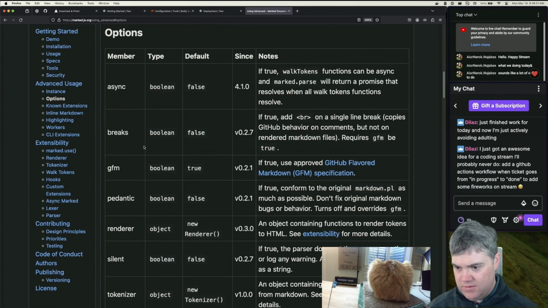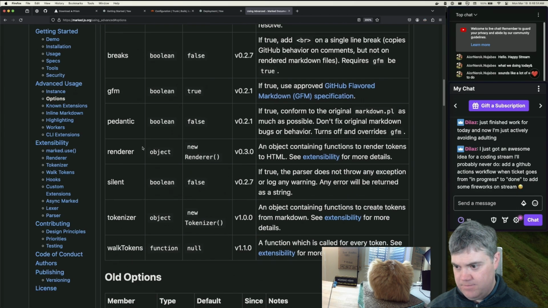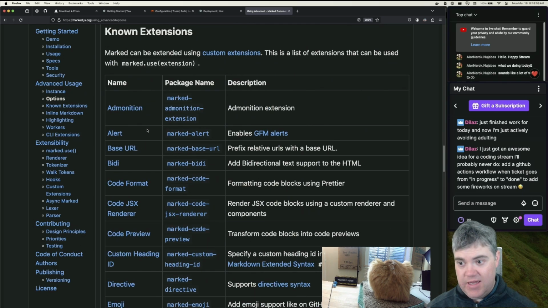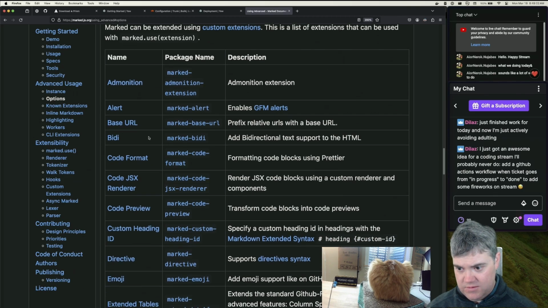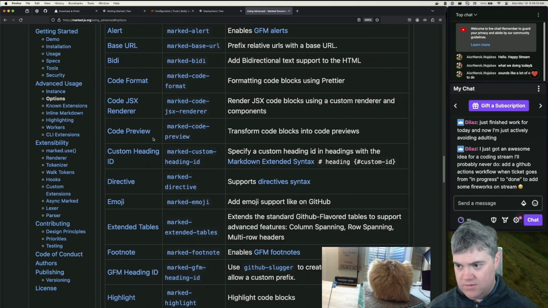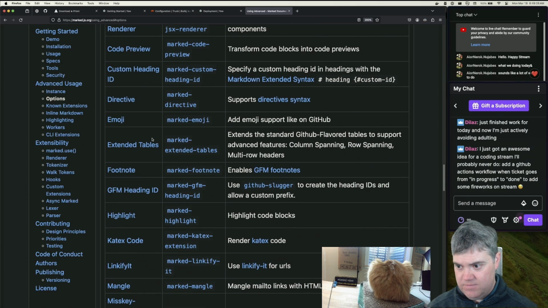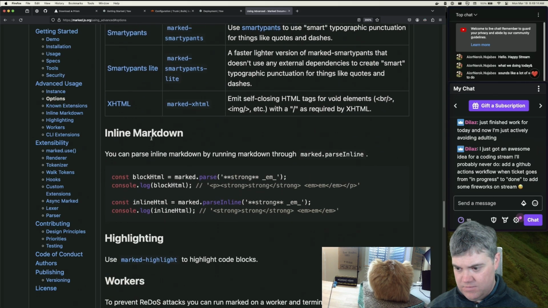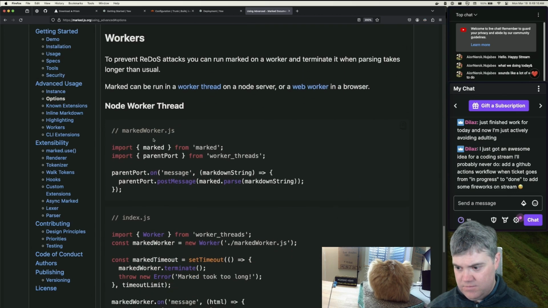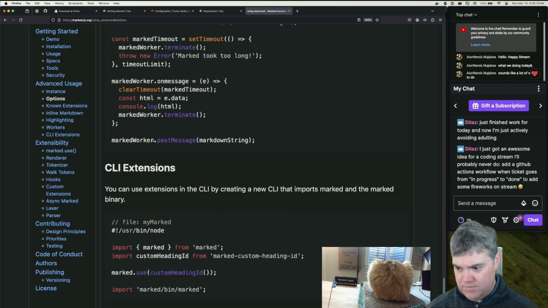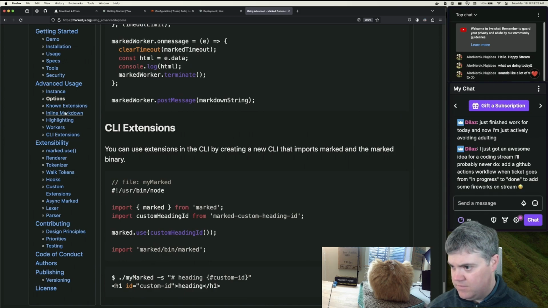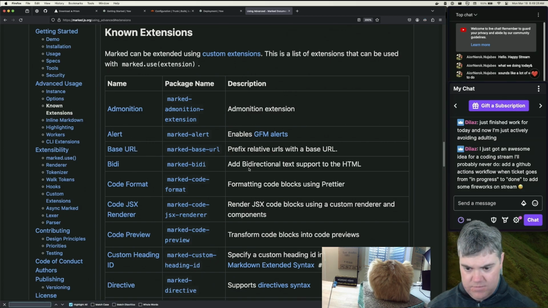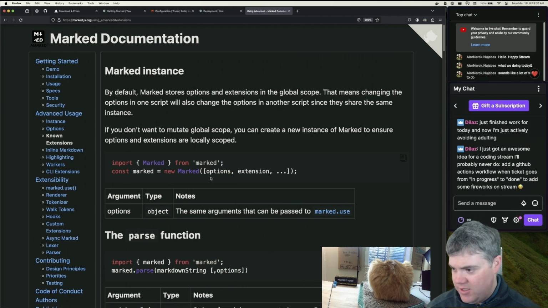Options. Extensions. Oh, I don't see a copy.